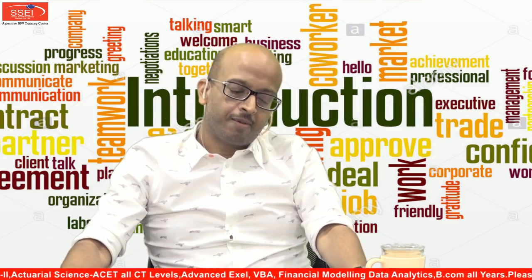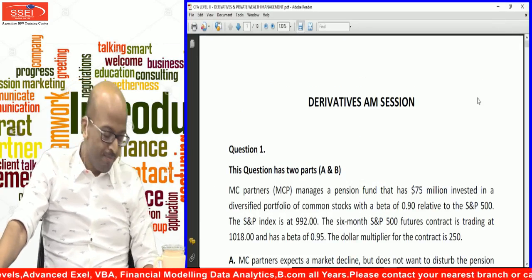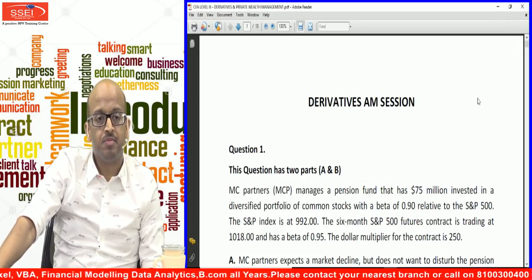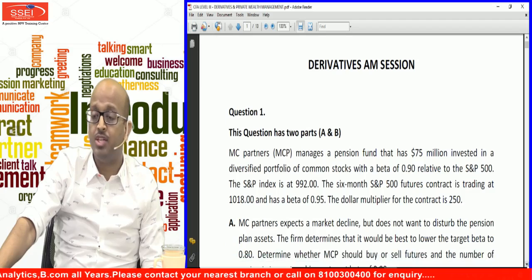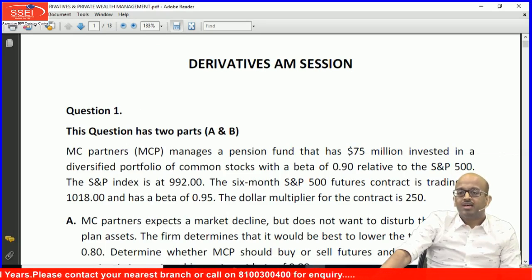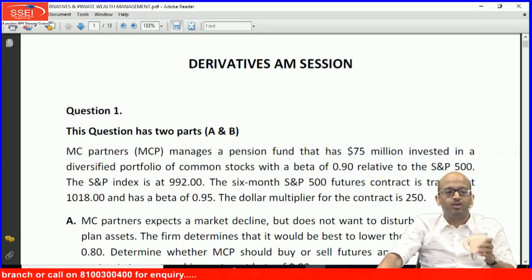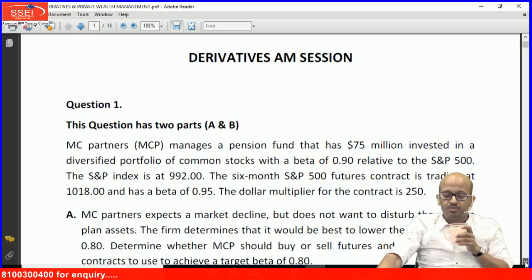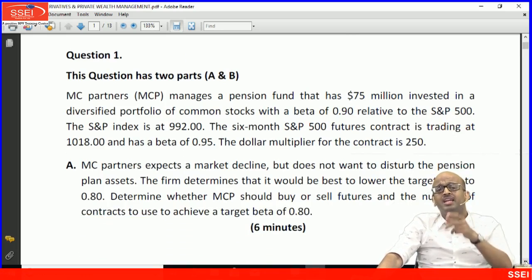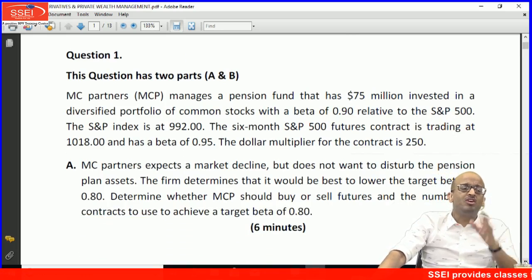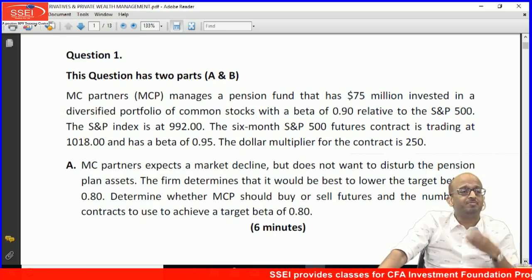I have for you some PDF on the AM session. Now this is the practical part of the AM session. I told you, practical part, do you need to worry about presentation? No. What you do in Indian examination, same thing to be done over there. Let's see the question. Did I tell you that any topic you pick up in level 3, you will not say, I'm not understanding anything? So I have not taught you derivatives, we are doing a question. It is the best proof of the respect shown by me towards you.